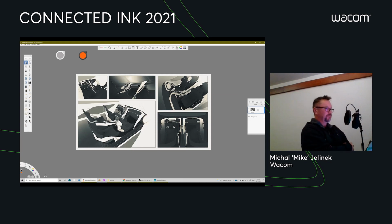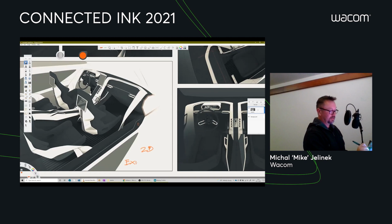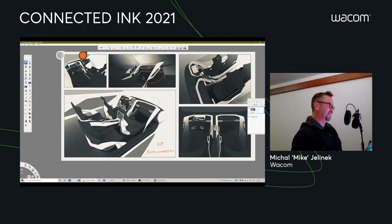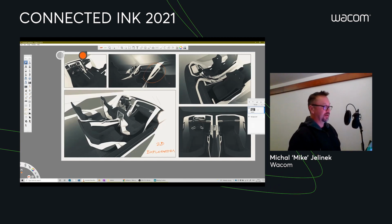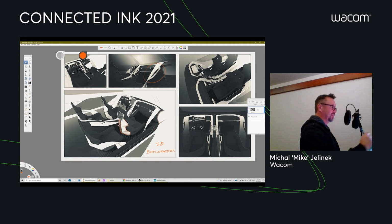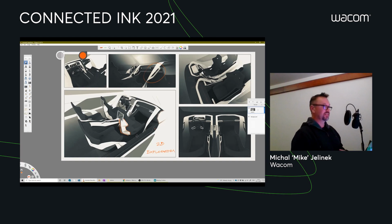And this is an example of how some kind of ideation or exploratory images could look like. They're quite resolved and they're all 2D. So they are 2D and they are exploratory. So as you can see, we are exploring a different treatment for those handles on the center console or on the side panels. We are also trying to investigate the frame that will protect the back sides of those racing seats, because this is the off-road vehicle, by the way. So here we are trying to explore the possibilities of the given task, of the given design brief.